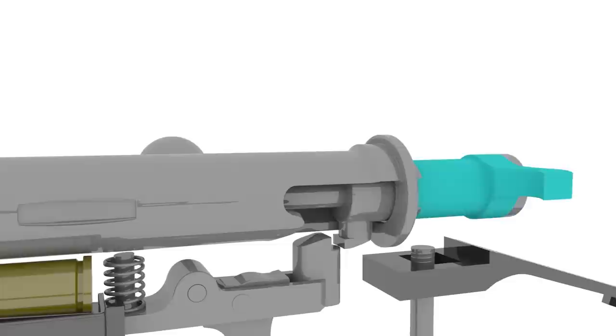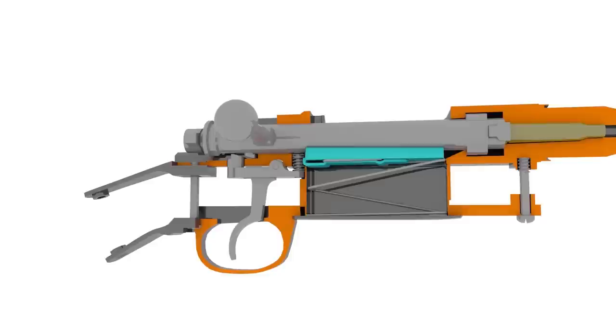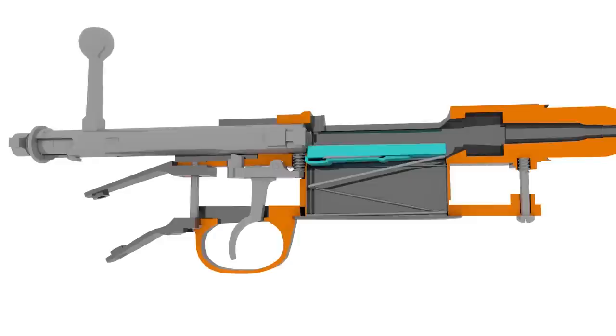Also like the Mauser, the two-tiered follower raises all of the remaining rounds. Once the magazine is empty, the rear of the follower rises to block the bolt, signaling a need to reload. Now, let's go shoot it.